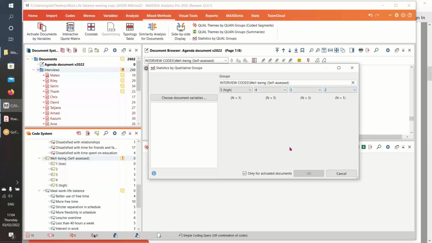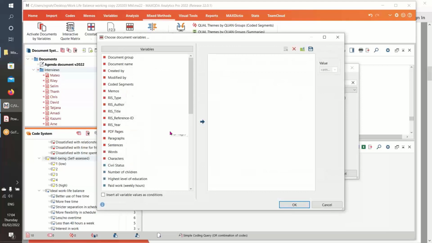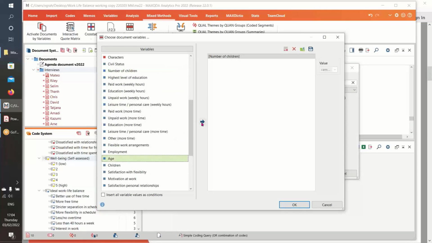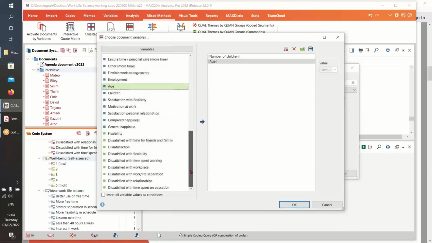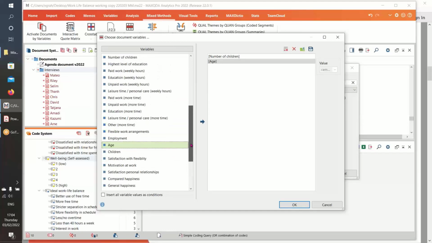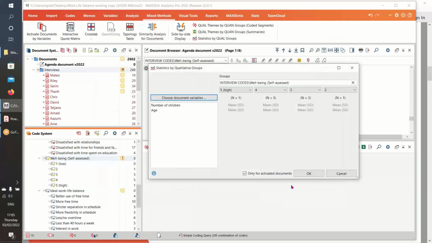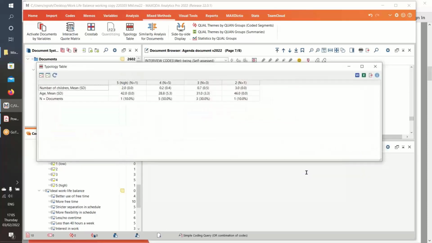So 5, 4, 3, 2, and then we can choose variables from the interview one. So this has got to be variables that have been used with the interviewees, and they need to be quantitative variables. They need to be numeric. The number of children might work on this. We really are struggling. And I think we've got an age variable. Hopefully that one will work. Just in case, is there another age? No. I think those are the only two which are measured as quantitative variables. Categorical variables won't work on this. They need to be numbers, but click OK. So number of children and age, and let's run the analysis, and here we are.